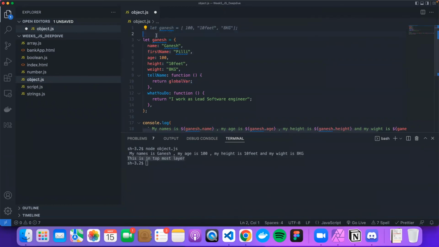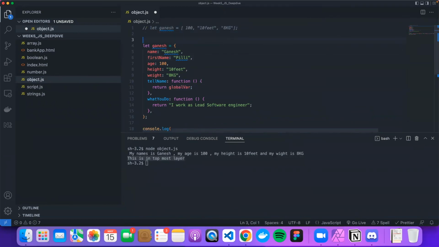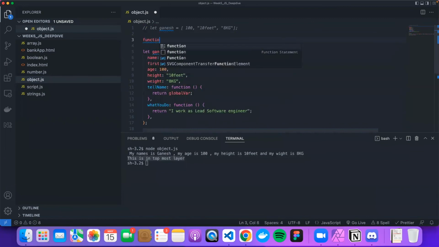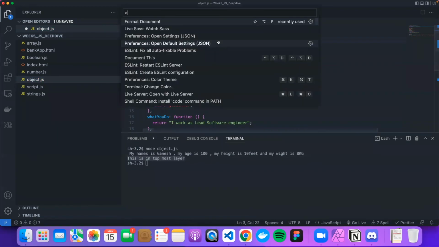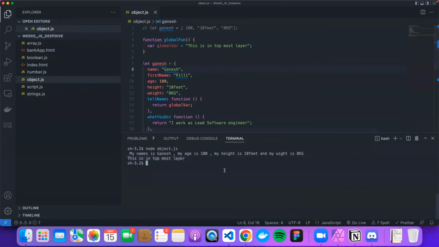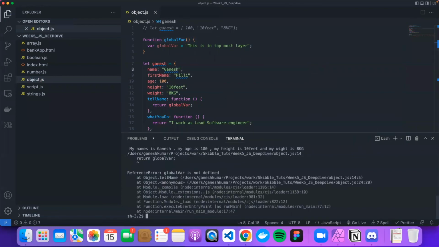But if I put this inside another function, global function, and now I execute the same method, this will say global var is not defined. If you refer to a variable, it will first try to find it in the same scope.